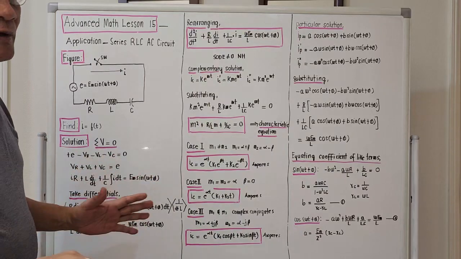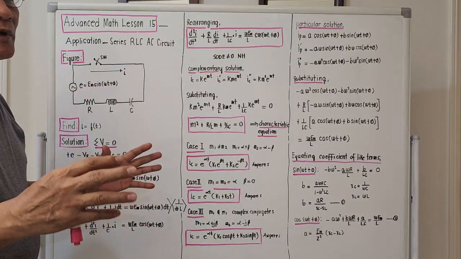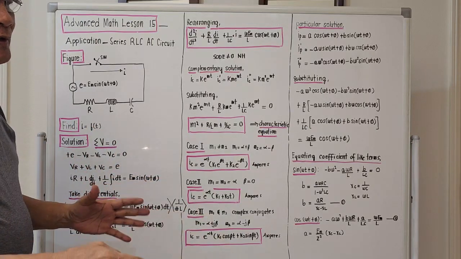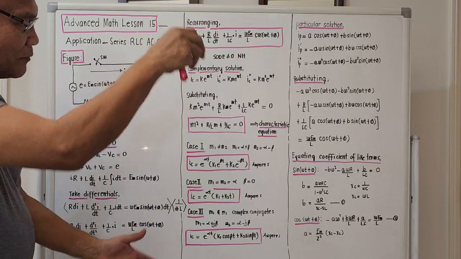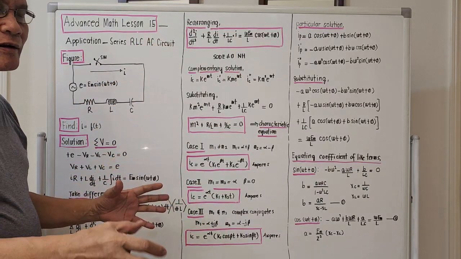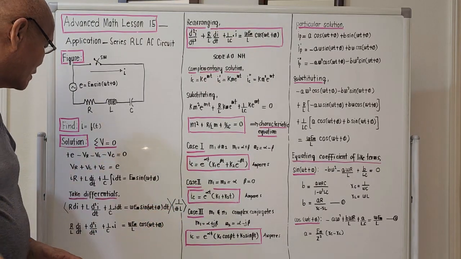For current as a function of time for this circuit, there will be three cases. So actually the solution is a little bit long. So later on, I will try to flip over my magnetic board to show you the other computations as we continue the solution. Okay, let's proceed.